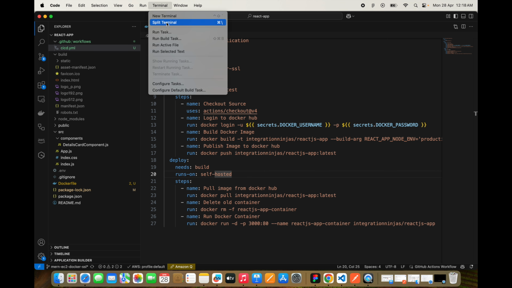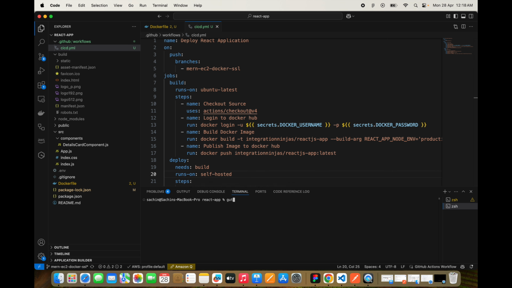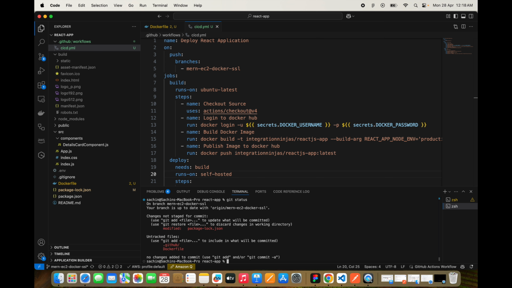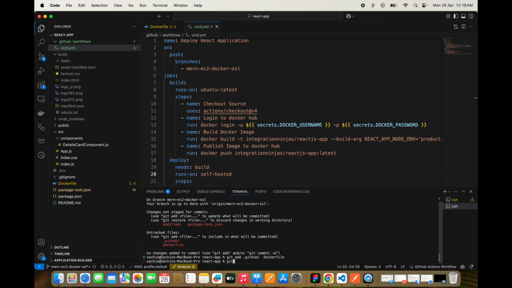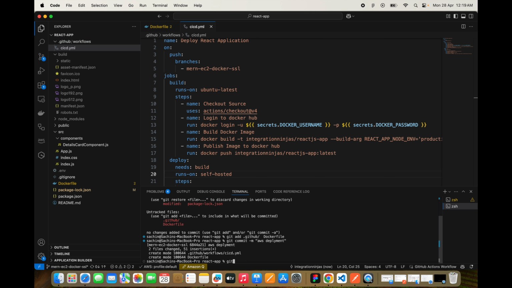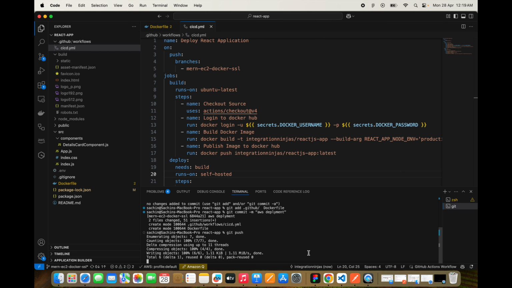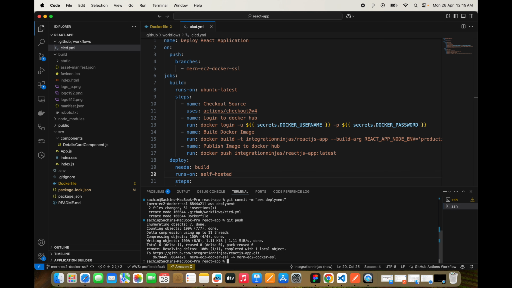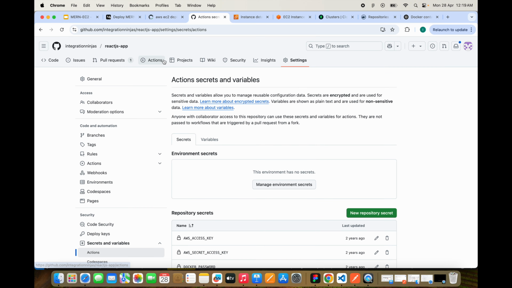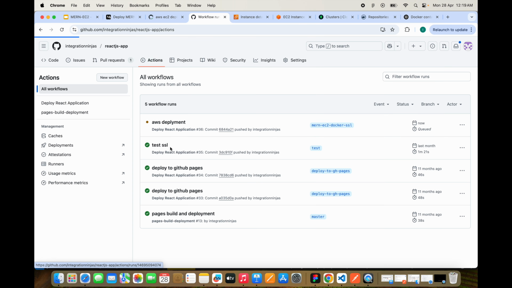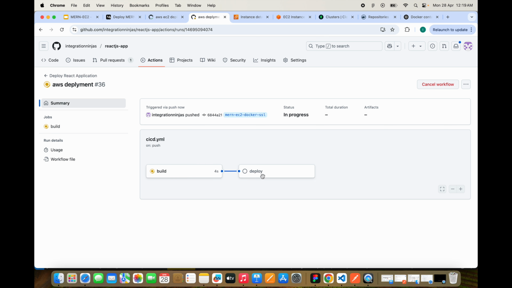If we open a new terminal: git status, git add .github and Dockerfile, and we are going to commit this, AWS deployment. I'm just going to push these changes. This is also done, and we'll see an action will be triggered right away here also. Same job, build and deploy.